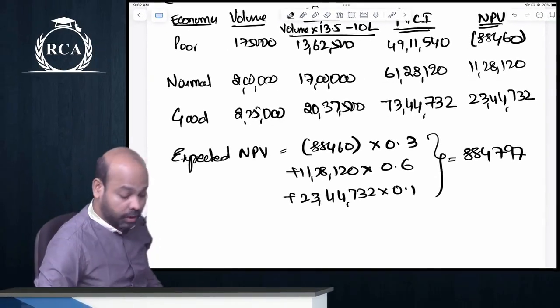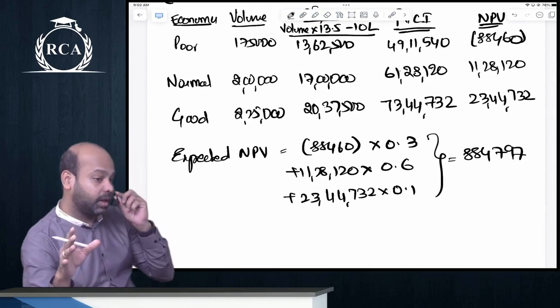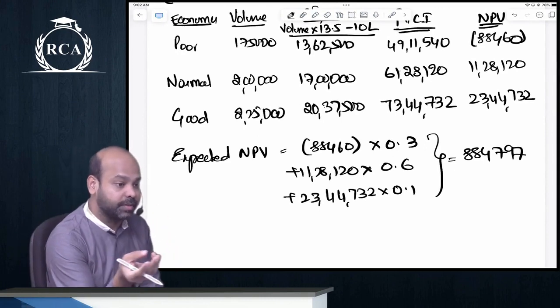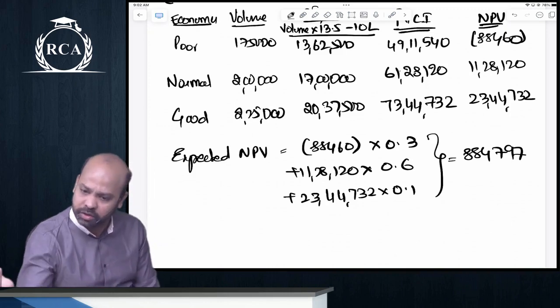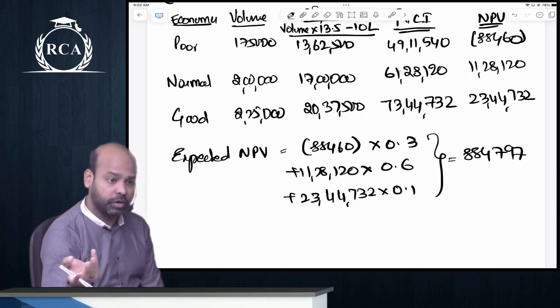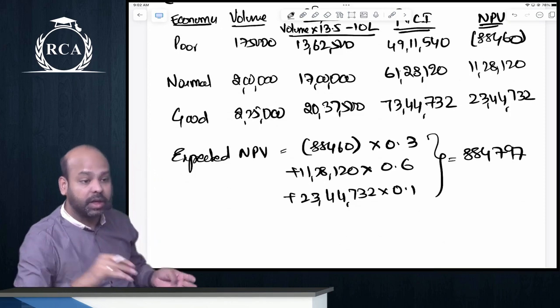Yes, guys. So we are supposed to first determine the key variables that are likely to change. Key variables that can change: selling price per unit, variable cost per unit, sales volume. Usually, guys, fixed cost will be there, life of the project, cost of capital. Once you determine key variables as such, guys, create scenarios.